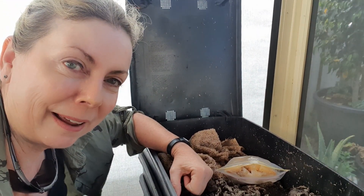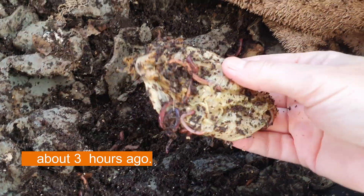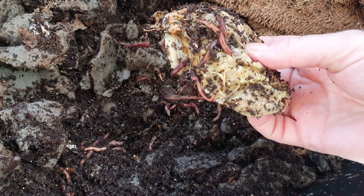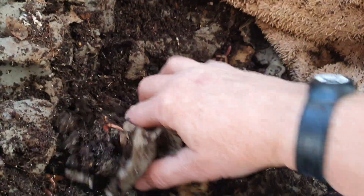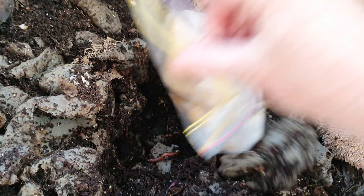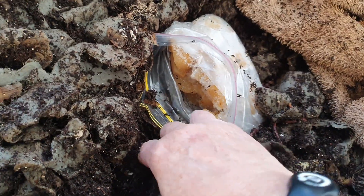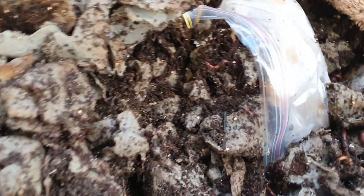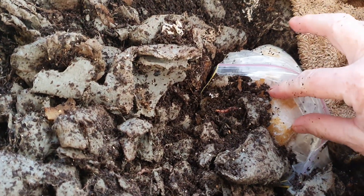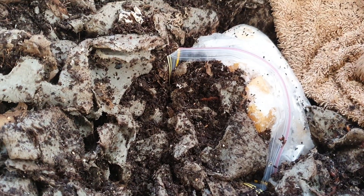See if they start homing in on that. That lettuce that I put in there earlier on sort of deflated — all the liquids drained out of it — and the worms have just moved straight into it as well. So I'm going to put the apple bag in the same area, just like that, and I'll put a little bit of bedding in there so they kind of know they're allowed to go in there — it's not a no-go zone. Even though it's frozen, once it starts thawing out it'll get quite liquidy in there, so it would be interesting to see how quickly the worms are drawn in. I might check on that tomorrow and we'll have a bit of an update on that one.